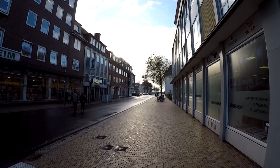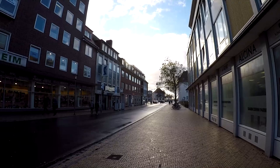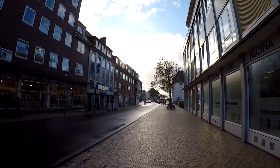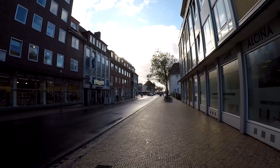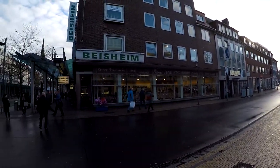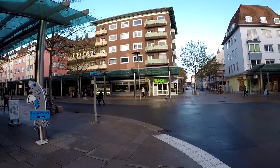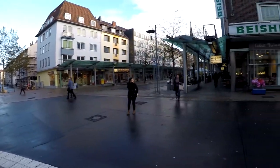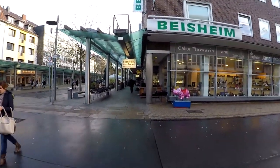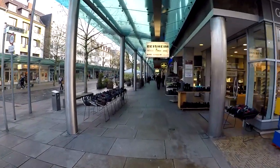I'm at the next block now — this is the way I'll be walking home. One more block up and I'll be at the end of this little strip. Here's the next block — there's an Asian cuisine place right there called The Wok. They have everything here in Germany, all different types of food, not just German food — pretty much everything, Asian food and more.